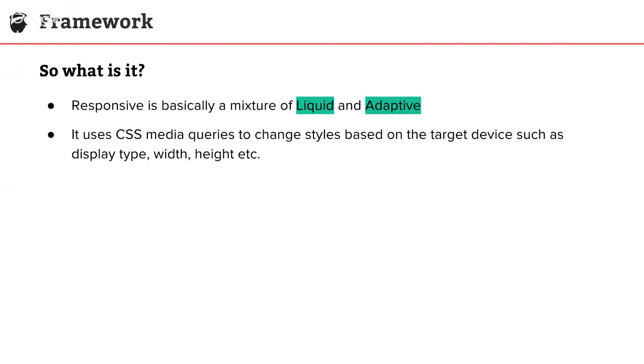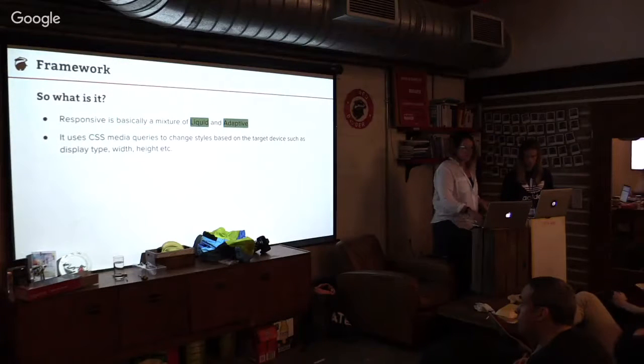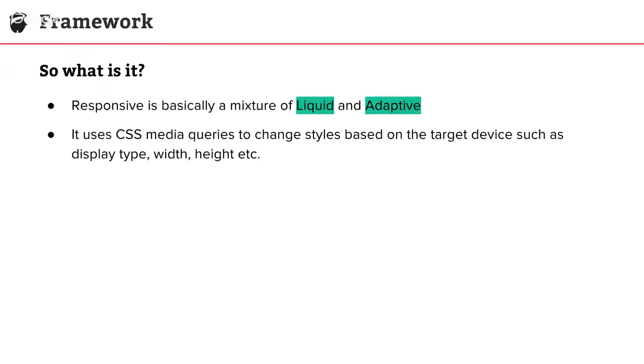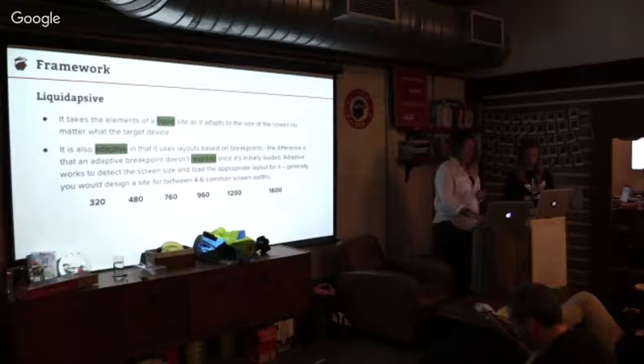So this is basically what it is. It's a mixture of liquid and adaptive, and you just use media queries and breakpoints to tell the browser what layout it should be rendering. And when we talk about breakpoints, personally, I think breakpoints are arbitrary, but there are these kind of general rules. They're good starting points. I think actually maybe slightly different than this, but a lot of people do take iPhone and iPad and Mac resolutions, and I think tying it to devices is a really bad idea. So we'll talk about that a bit more now.